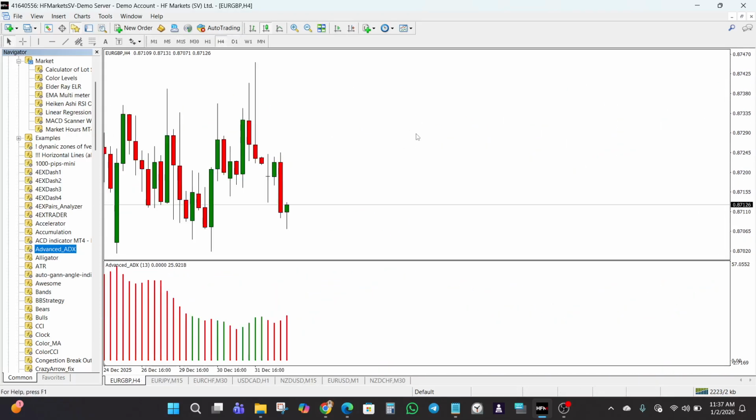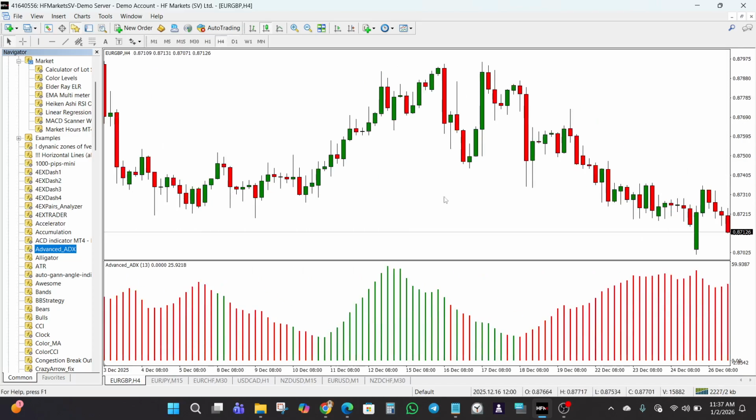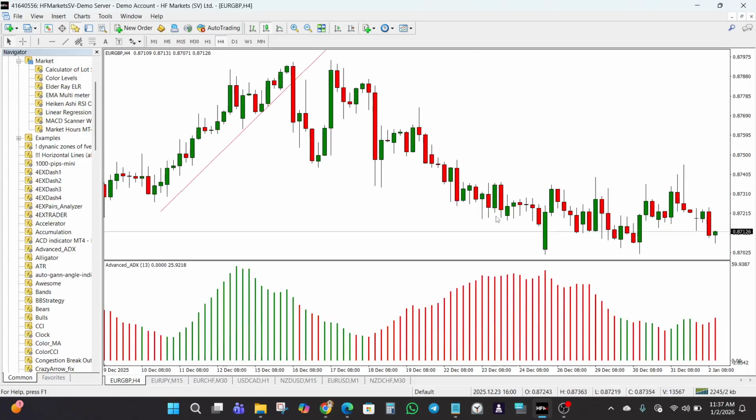So let's go to another time frame. You can see this is an example. You can see how the momentum was bullish all the way up here, and see how the length of the green bars kept on increasing. And in this case, you can see this is a bearish scenario. The momentum was bearish, and you can see the bars were red and kept on increasing all the way up until the trend began to go sideways.